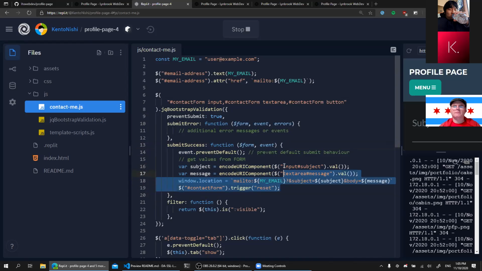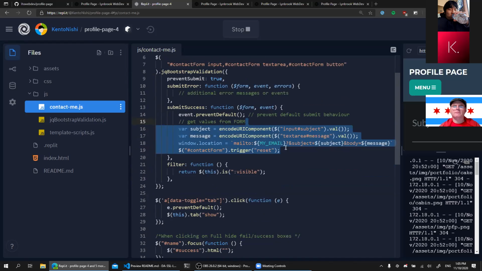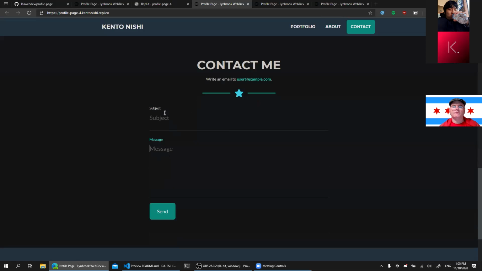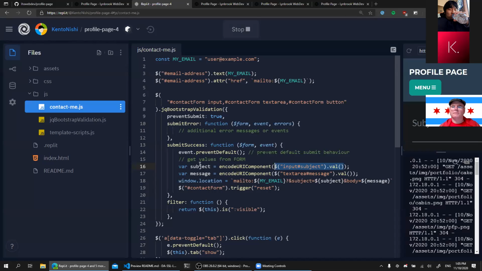And all you care about is if the form is successfully submitted. If it is, you get the subject, which is the value of the input box. Whatever is in here goes into subject.